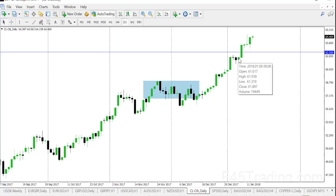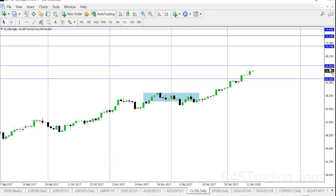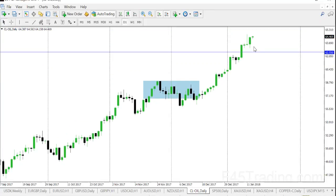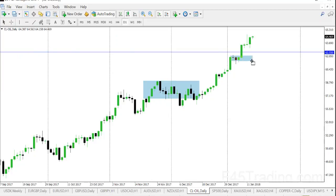So unfortunately, like I say, we didn't get a pullback into the buy area that I had outlined. So again, I'm very bullish on crude oil, and I think we're going to go up to see these highs here. But I don't want to necessarily get on any longs until I see a nice retracement back down, until I see a couple of nice down candles here into this week. Even if price were to come down and trade back into this level here, that would be enough for me to get long finally. And that would probably be a swing trade.